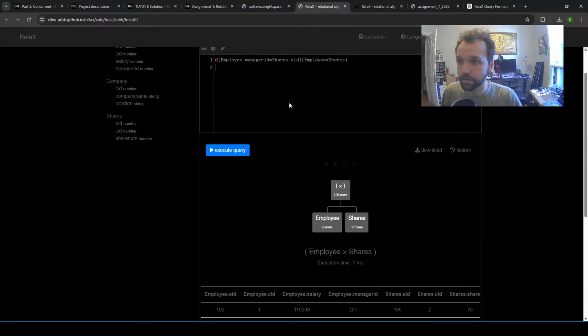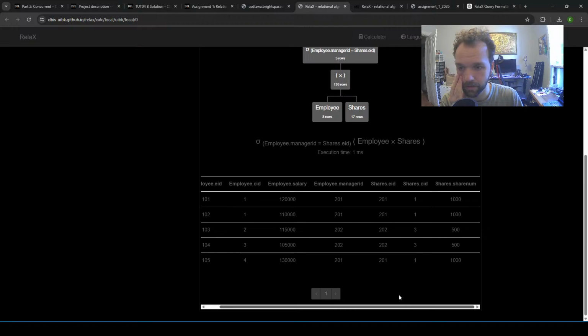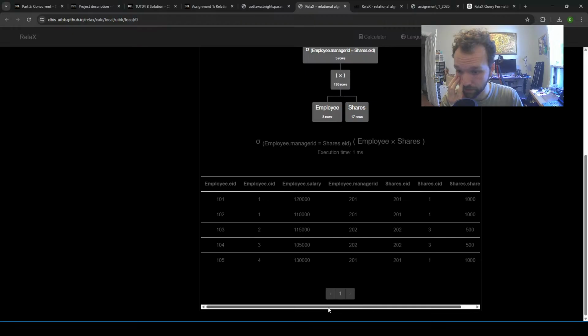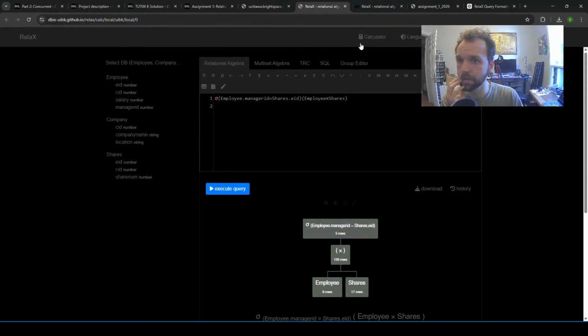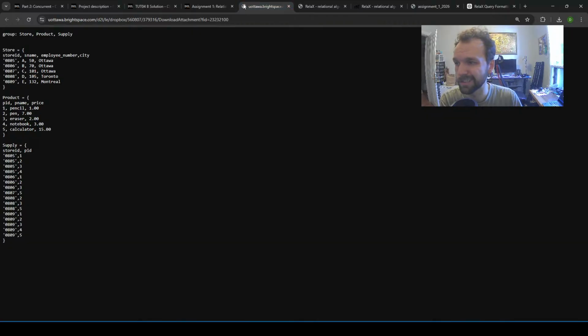Okay. There we go. So here we're now looking at the shares of each manager, but we also have information for employees. This should work because we've got about 5 employees, and each employee has a manager. And 301 isn't showing up because 301 doesn't have any shares.